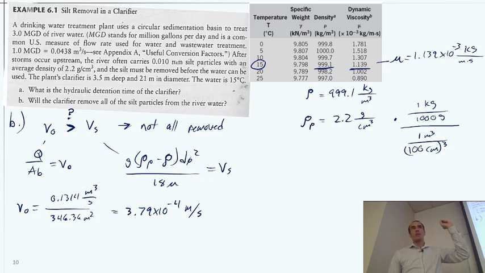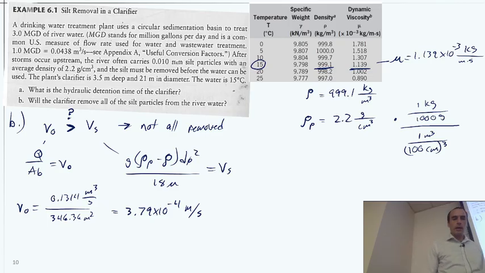These are very small particles. They settle out pretty slowly. If you think of a bowling ball going maybe a meter in a second or more, that's not really the settling velocity we're looking at, right? It's going to be a low number, like a 10 to the minus 3, 4, 5 type of number. So if you're in that ballpark, you should be feeling pretty good.